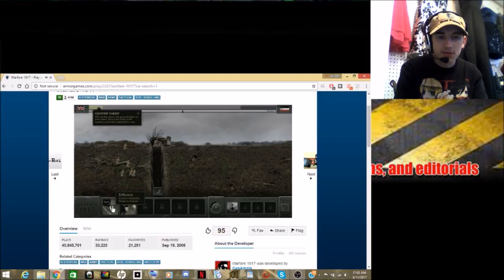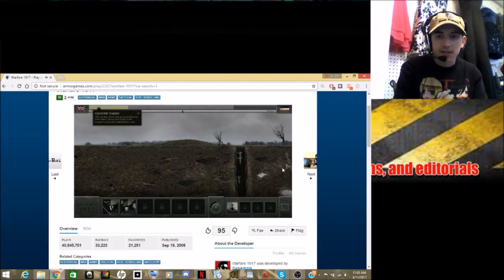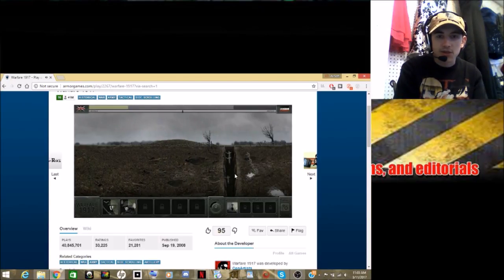Now, the cool part is they do show you what infantry units are good with. Like Riflemen, good versus infantry, weak versus armor. And then, of course, Grenadiers, strong versus entrenched, average versus armor, which means, you know, they're good with the grenades. So what I'm going to do is I'm going to see... Okay, so we do have an enemy trench over here.